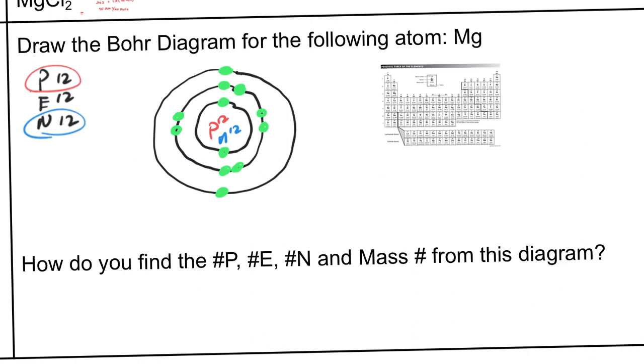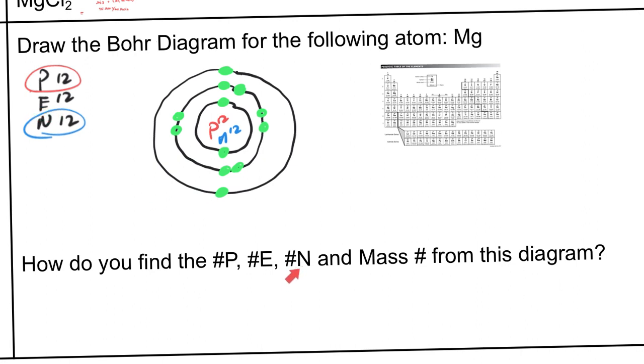The answer is pretty simple. For the protons, all you need to do is look at the center. The protons are identified there, which tells you protons equals 12, so that's how you can easily identify P12. The number of electrons is the same way, except you're not going to look at the center. You're going to look at the dots that represent electrons on each of the rings. So here you would count them: 1, 2. Second orbital, 3, 4, 5, 6, 7, 8, 9, 10, and then in the third orbital, 11, 12, and that's how we identify that there are 12 electrons.